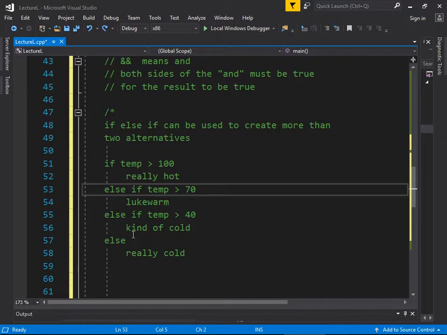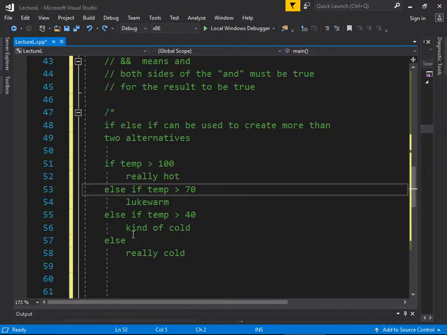So, in this particular case, if you were to enter a number above these, like say 75, that would also be greater than 40.